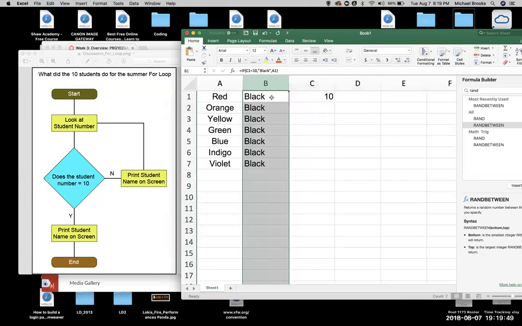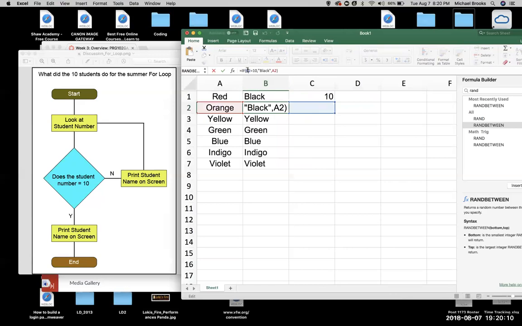Delete. All right, now we're going to take this formula and copy it all the way down. Notice how it goes all the way down. Black because it's 10. Here I said C2. So if C2 equals 10, there's nothing in C2, so it's going to automatically show orange.